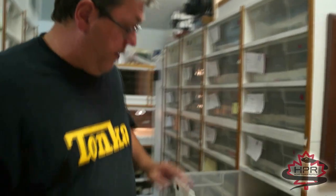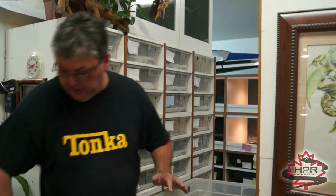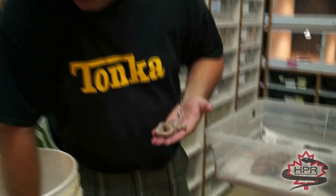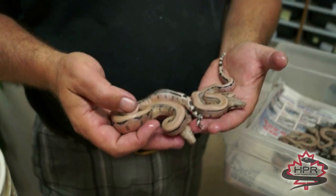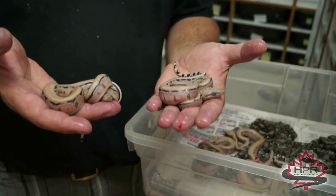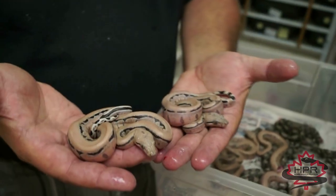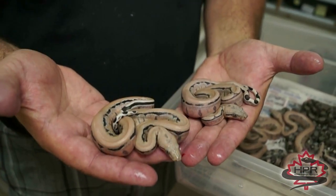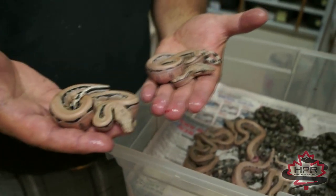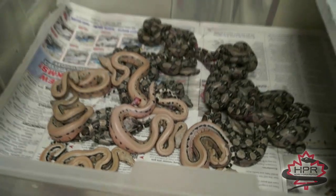Okay, so we've cleaned up the babies and washed them off. It turns out there are 12 normals and 7 scorias, but these scorias look just spectacular. Absolutely stunning. These guys, you can tell they're just slightly premature, maybe by a few days. I was really surprised when the female had her babies today. I thought it was going to be the first week of June, but we're not far off. But they're fine. They've absorbed their yolk, they're all moving around, and they look totally healthy. It's all good.